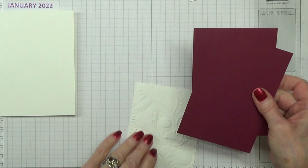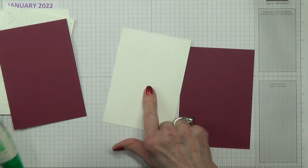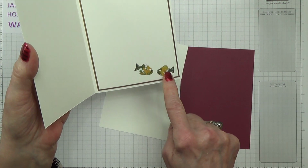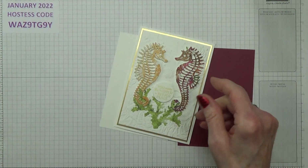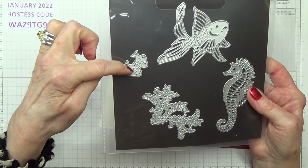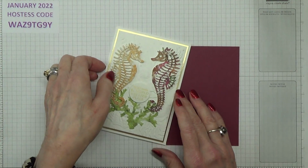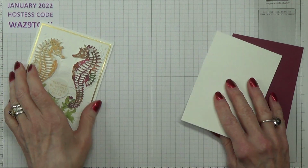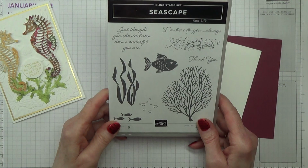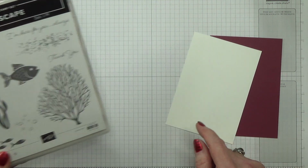So let me just pop these inside my card first. Oh, I know what I'm going to do. What I did on this one was I used the little fish die, which is this one here. It's one die, but it does do 2 fish, and one is upright and one is upside down, which is great. So on this, what I'm going to do is the stamp set that goes with these dies is called Seascape, and I'm going to use this one just to do some seaweed along the bottom here.